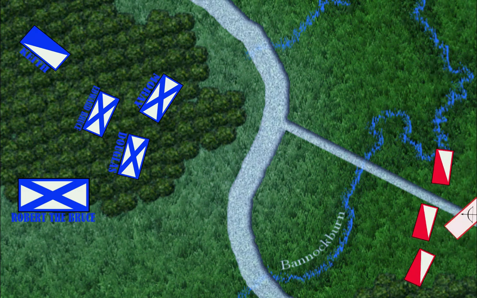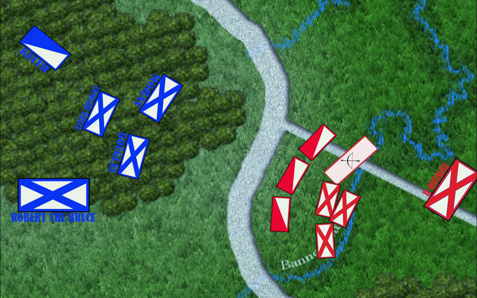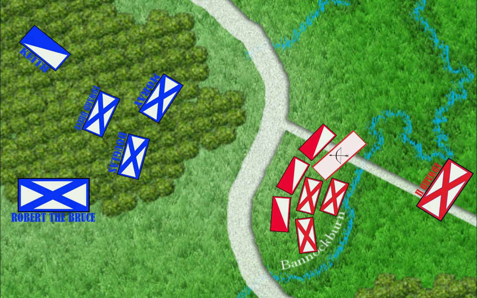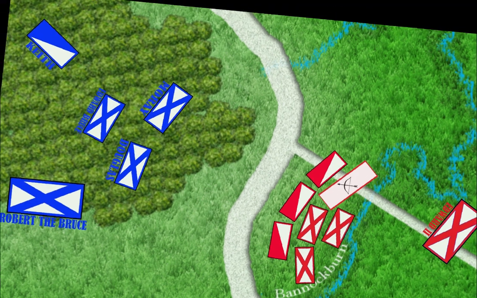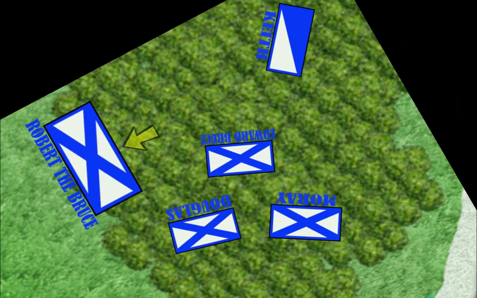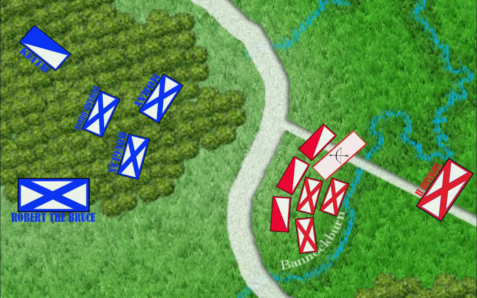During the night, Edward took the initiative and moved the remainder of his forces across the Bannockburn and positioned them between the Roman Road and the river. Robert reorganized his army under the commands of himself, his brother Edward Bruce, Sir James Douglas, and of course the Earl of Moray. A cavalry detachment under the command of Sir Robert Keith was to hold the Scottish vanguard and cover any surprise attacks by the English.